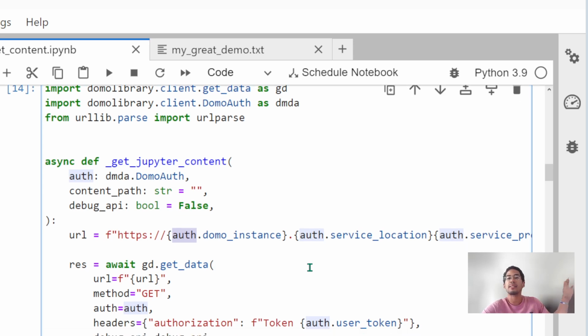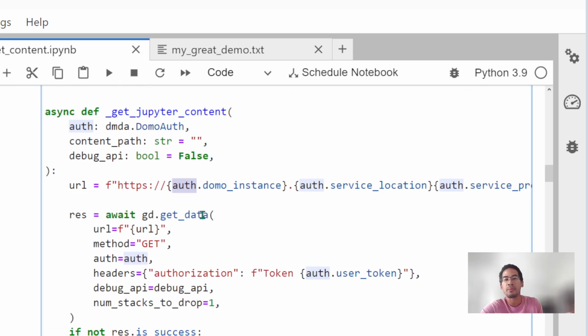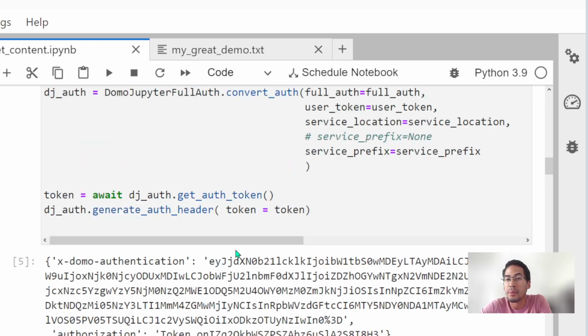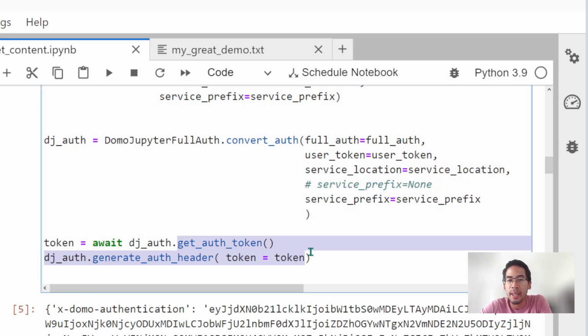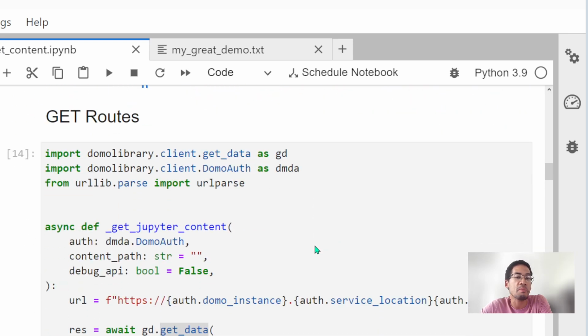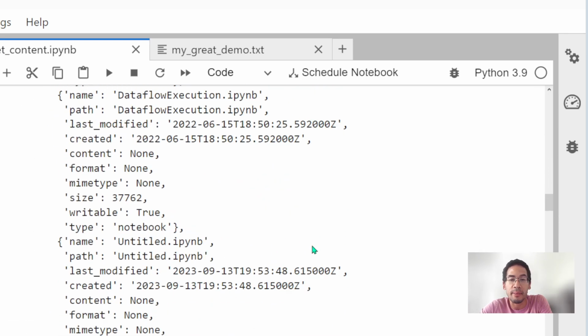You don't have to deal with generating the header because generating the header is written into the auth class, and my get data class calls get header. So we don't have to worry about how authorization is handled. Not my problem. It's written into the get data class. And it's actually written into get auth header, which is defined earlier in the first tutorial. Long story short, you don't gotta worry about it. So don't worry about it.